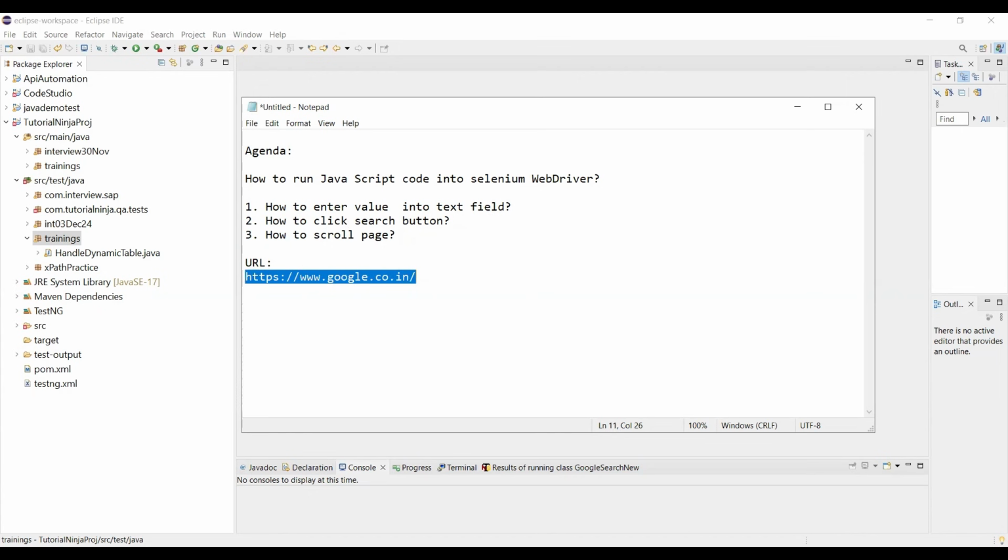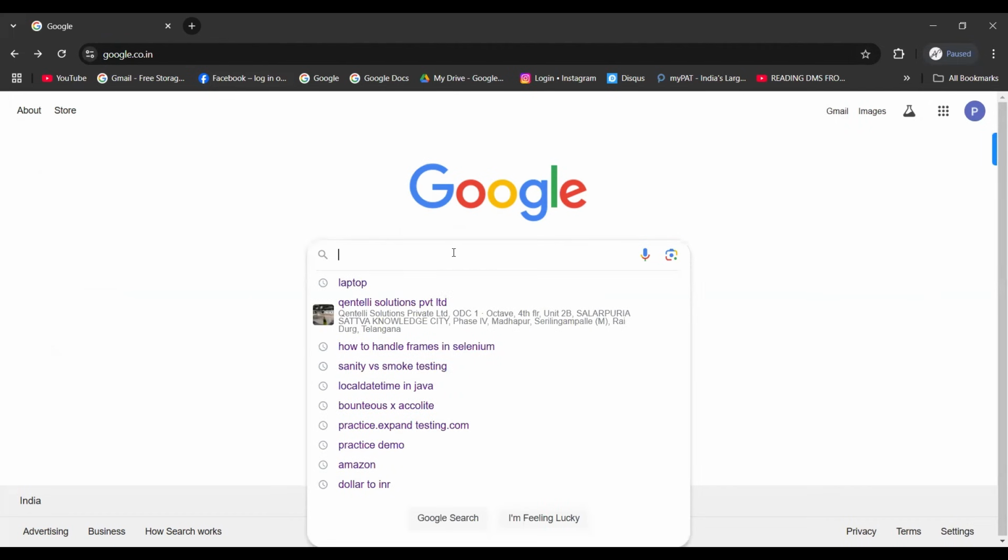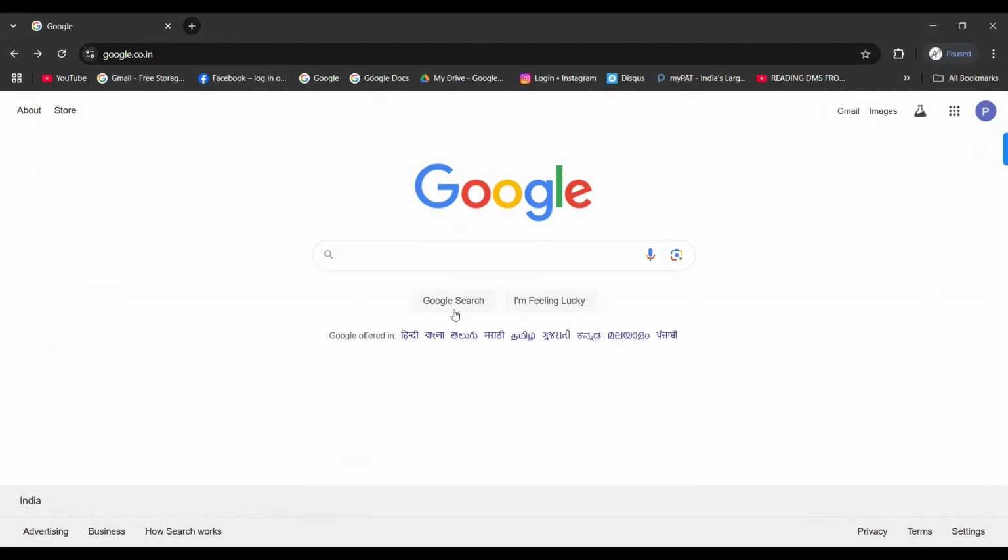For today's question, I'm going to use this URL, this Google page. It is already open here. We will use JavaScript to enter a value into this text field, and click on this Google search button.